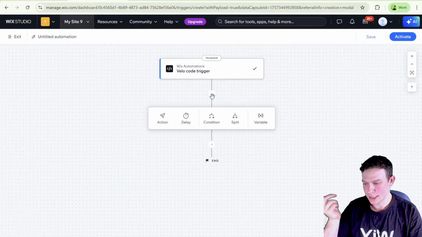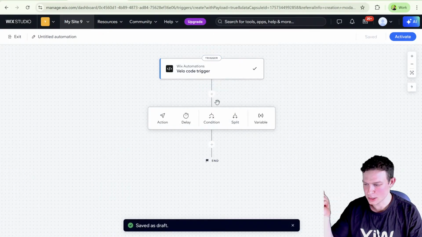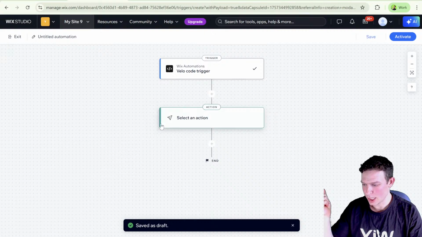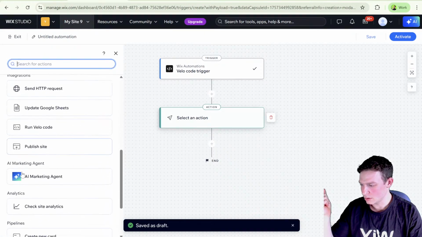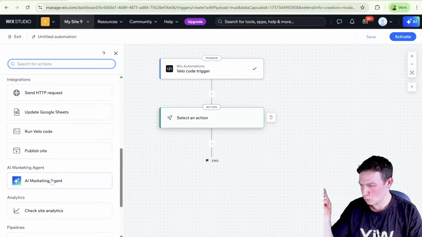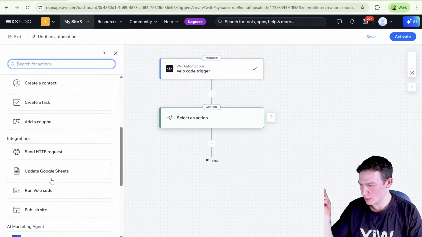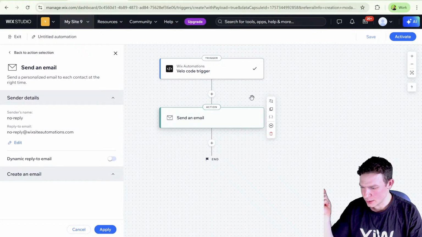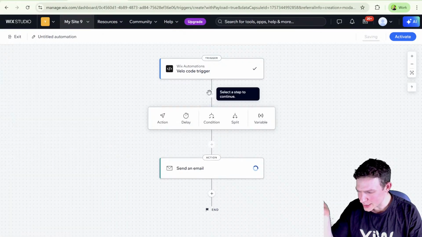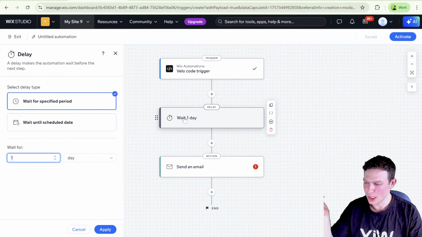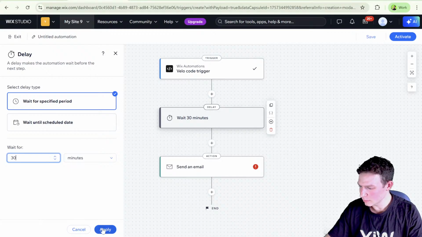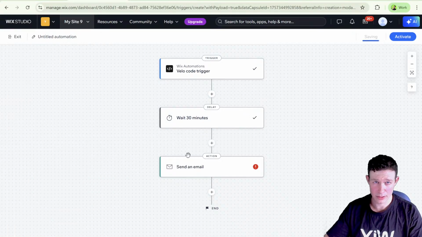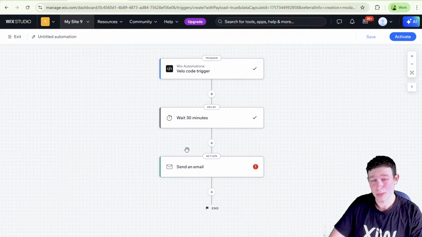And then here we can send an email easily at a delay of 30 minutes. So we'd go here and action and send an email. Should be like the top one. Yeah, send an email. And here, I guess we can add a delay in the next step here. Oh, here, delay. Yeah, delay. Wait for 30 minutes. Okay, so I think this is the only way to fulfill these requirements, where it needs to be sent 30 minutes exactly after the trigger.